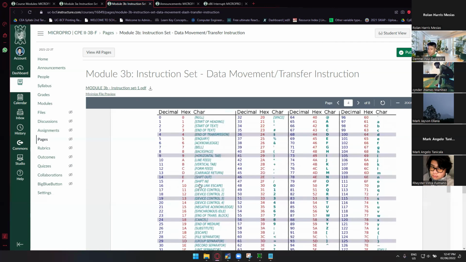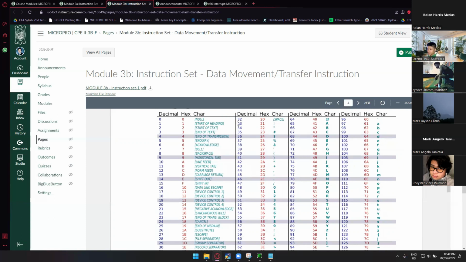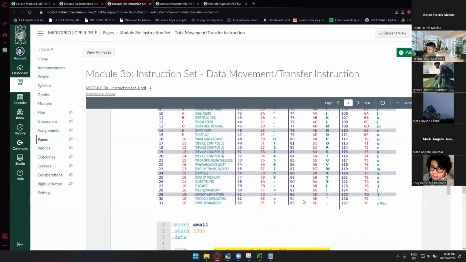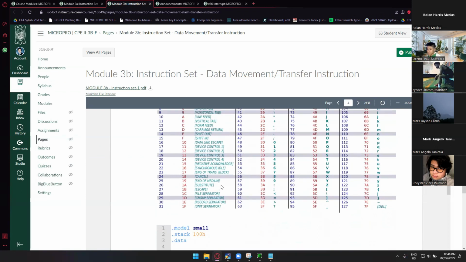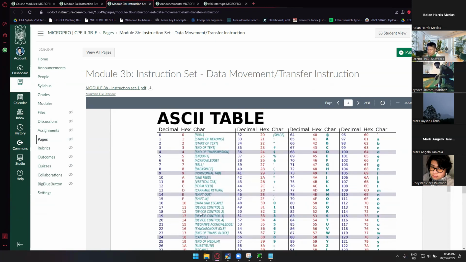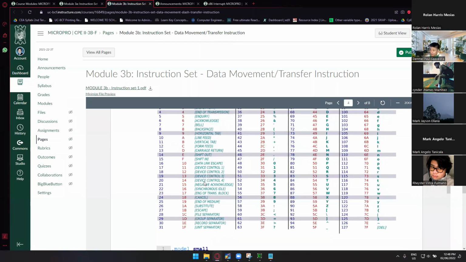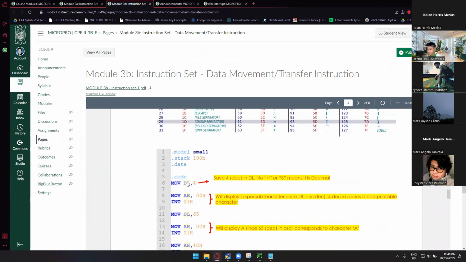Okay, and then we also have the special characters right here, starting from maybe 33 only. Okay, 33 and then onwards up to 40 right here. Okay, because right here this is now start of heading and so on and so forth. So these are non printable characters. Okay, so we have an example here.